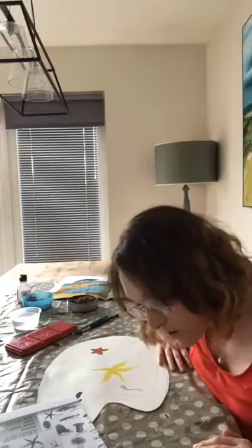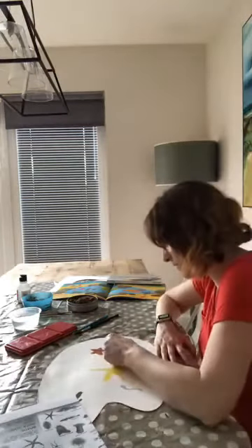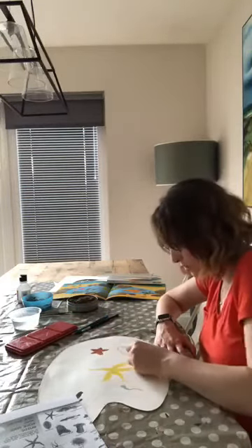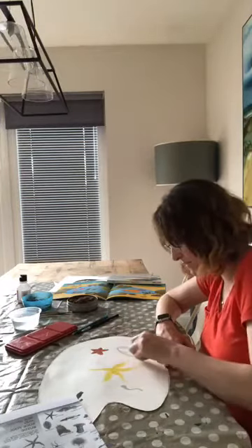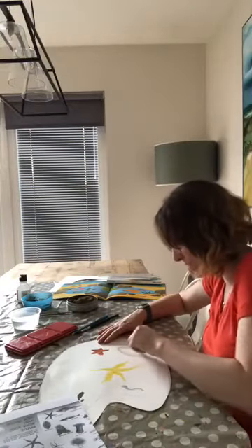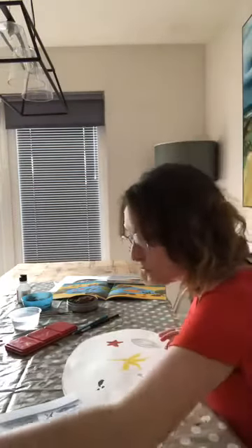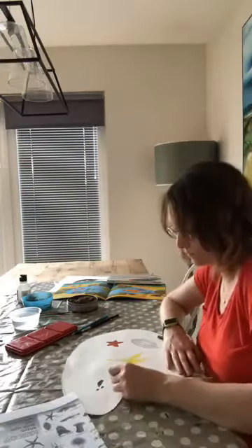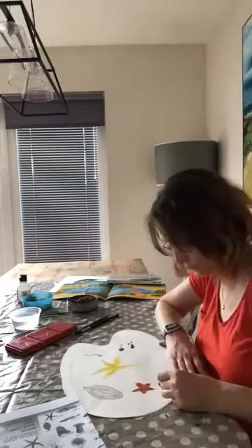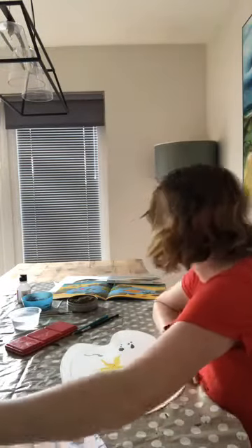What else are we going to go for? I've done a lugworm, I've done some starfish - I'm going to do one of those beautiful clamshells, so it's just a big shape in here. Turn your rock pool round as you're drawing, boys and girls - don't just have it in the same direction the whole time, because creatures can float around in this thing and you'll always look at things in a different way. I'm also going to pop in some more stones and rocks, then try and get some seaweed in.